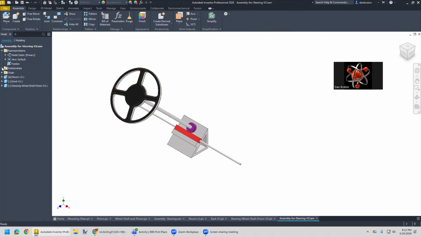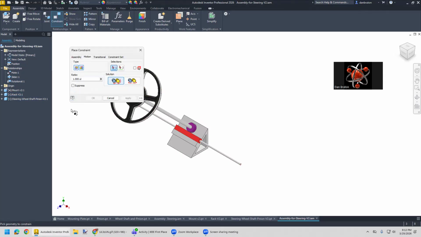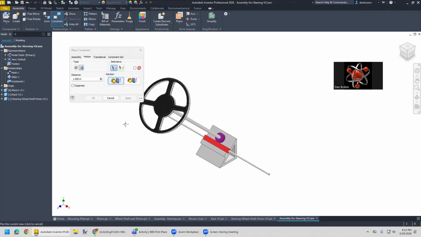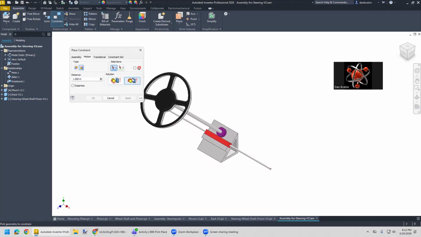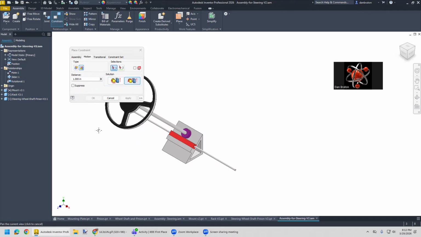But I think what we got here is, if you look at relationships, we got the mate for the back side of the rack, and then we have the slider area for the rack, and then we have the pinion, which is mounted against the back plate. We got to link these two together, and the way you link them together is you say constraint motion, and then the kind of motion we want is like a rectangle slab. And it looks like we want something like this, where if this one rotates this way, it translates that way.